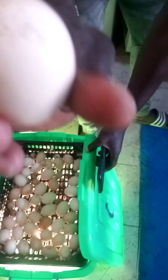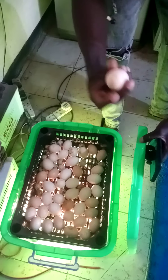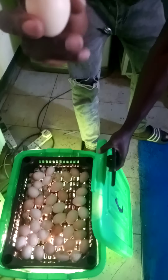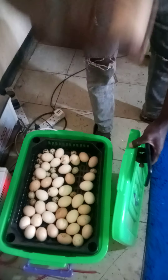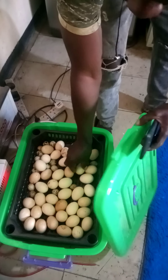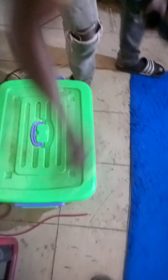We have marked the date when the egg will be out of the incubator. Usually we add two extra days — instead of 21 days, we add two more extra days, because there are some eggs which take longer to hatch. So back to the instructions, point number 11: turn eggs at least four times a day, applicable only for manual turning incubators.